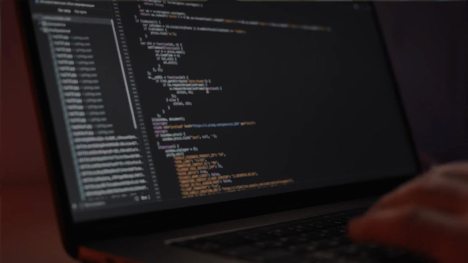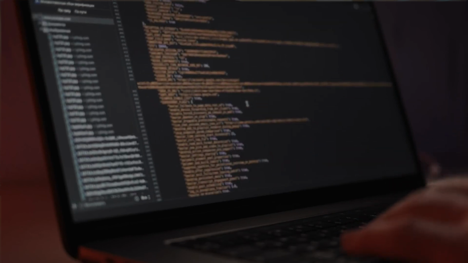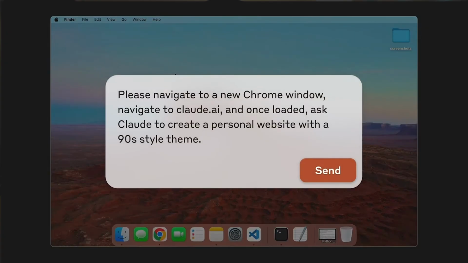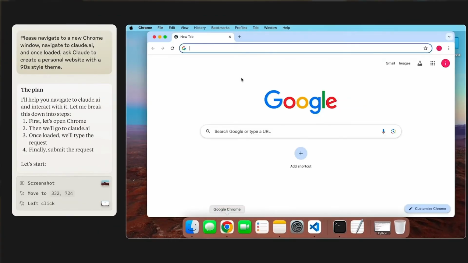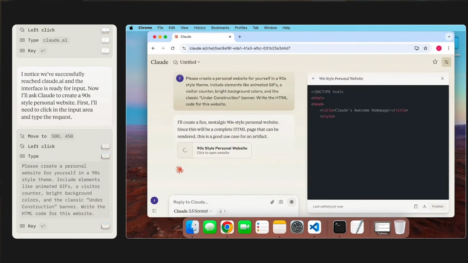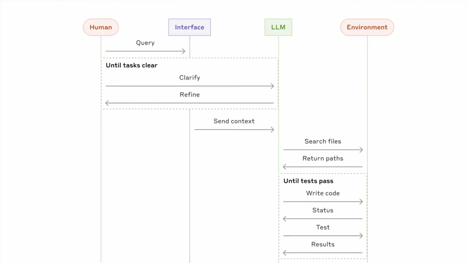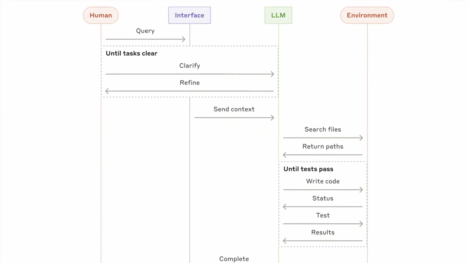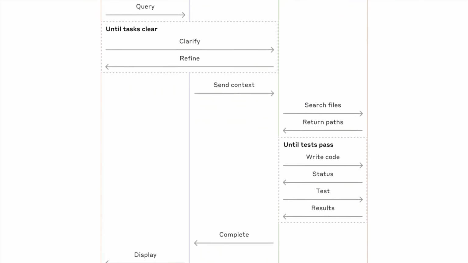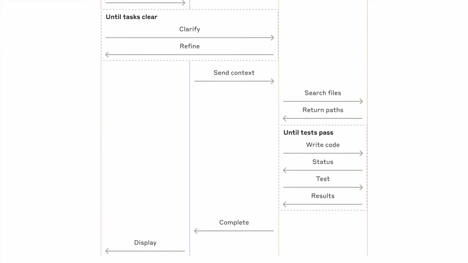Some examples from Anthropic are a coding agent that can resolve different developer bench tasks that involve editing a large amount of files on a task description, or their computer use implementation, where Claude was given complete access to a computer and used it to complete a task. This diagram represents the path coding AI goes to accomplish goals. Notice a good amount of back and forth between the environments, refining the data before being output to the user.